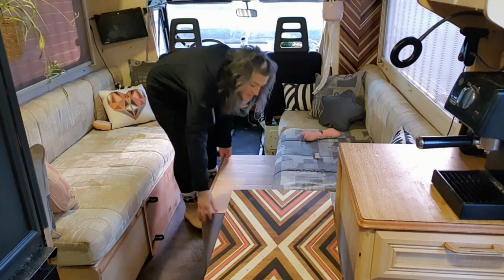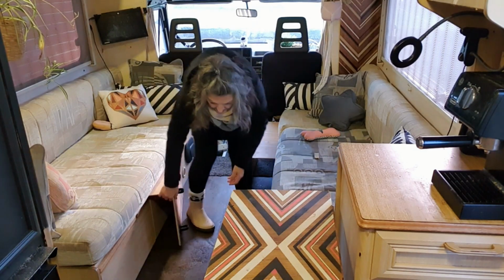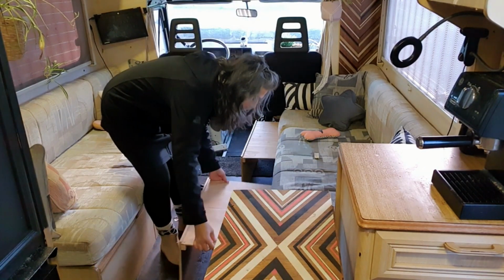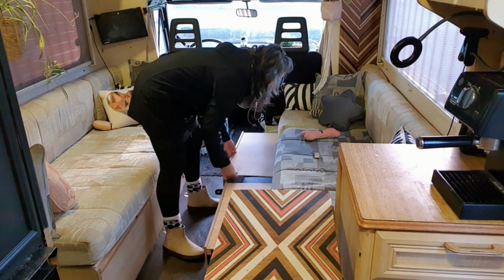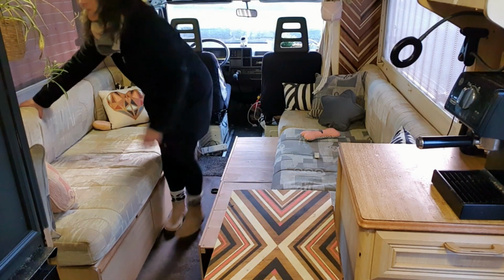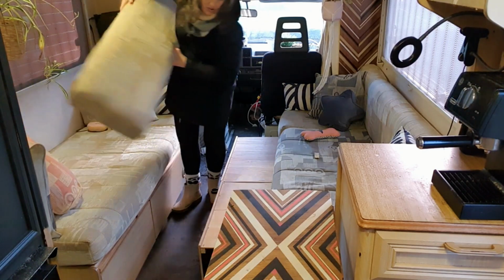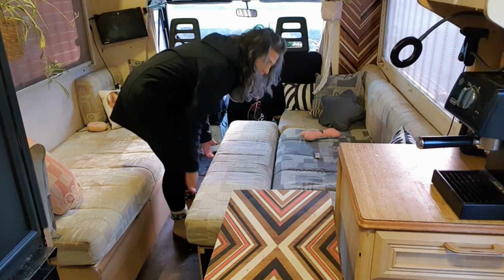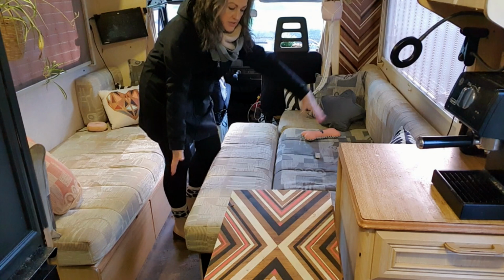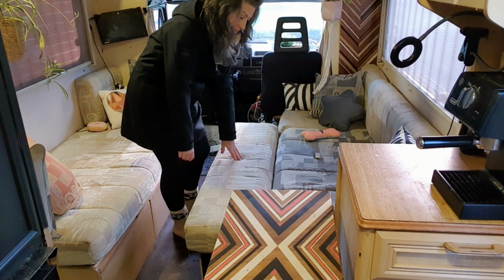So I've got 2 of them, and so yeah, I can move them around like this, and then pull them over, and then what I was doing latterly, because the bed is messed up there, was I'd have 2 out like this, and then I'd take the cushion off the back here. Of course that's what they're for. This is on the backrest, and I put it down there, and I made myself a slightly larger single to sleep down here. So what it actually came with was a set of planks.